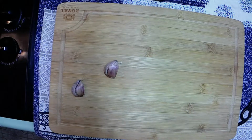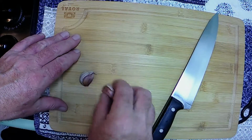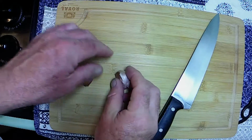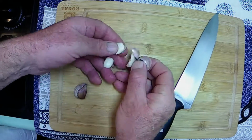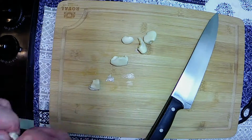Seafood is a great excuse to eat garlic butter sauce, and so here's how I make mine extra creamy and delicious. First thing I do is get the paper off the garlic, so I just crush it under my palm, and usually that'll make it come off easier. Sometimes it does, sometimes you gotta fight it, like in this case. And you gotta chop it up.